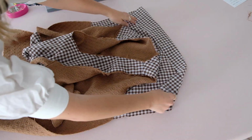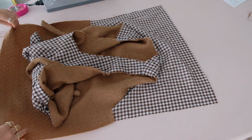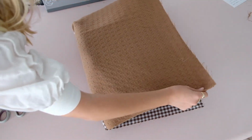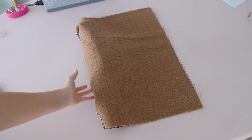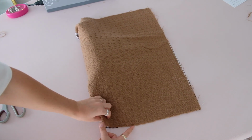So I flipped it, so now that is the intended side that we want to be facing outwards of the lining. This is the intended side or good side of the outer material, and now they're laying good sides facing. Now obviously the dream would just be sew all 3 edges up, but that means it would just end up being like this and the garment will be hidden in there. So I need to at least leave a section open.